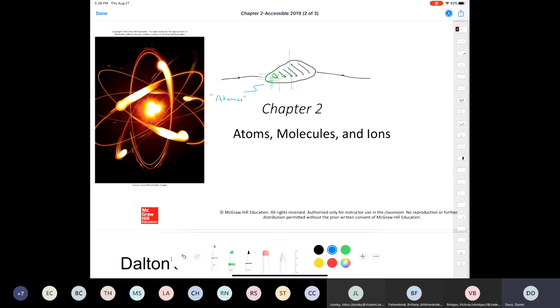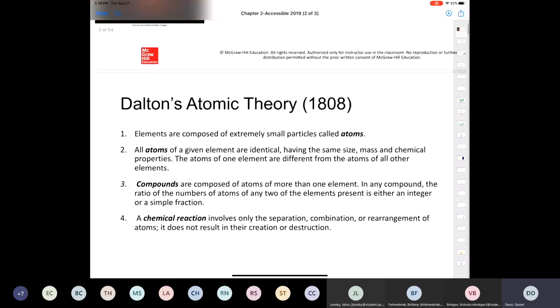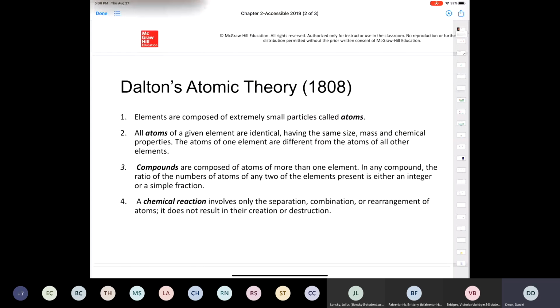He didn't do any experiments to prove that, but the atomos idea stuck around for a long time. Again, Democritus was in the 5th century BC, and it took a long time before an English school teacher named John Dalton came along, and he formulated a precise definition of the indivisible building blocks that we call atoms. He postulated this theory in 1808. This was his hypothesis about the nature of matter.